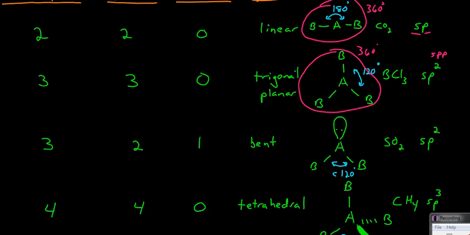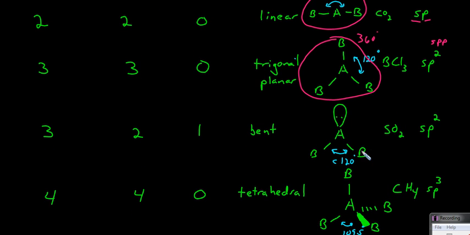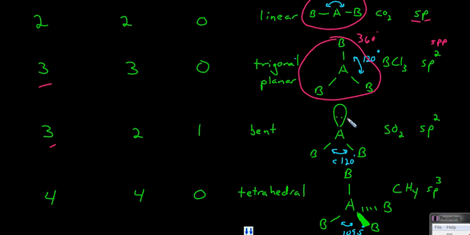What if we have two atoms bound to the central atom and a lone pair of electrons on the central atom? We have a total of three things around the central atom, giving a very similar geometry as in the previous case. Both cases have three things around the central atom, so they both have about a 120 degree bond angle. However, the lone pair of electrons gets significant space, and the bond angle will actually be a little bit less than 120 degrees in this case.